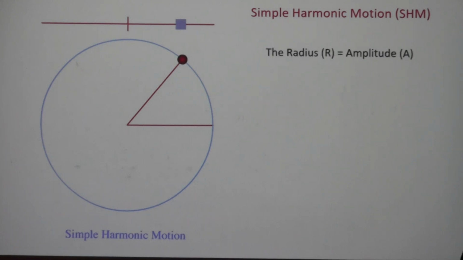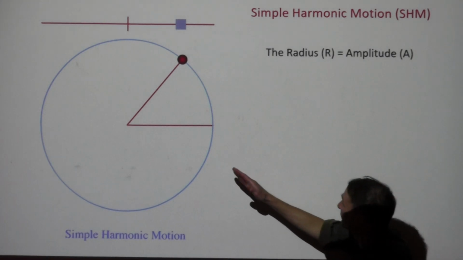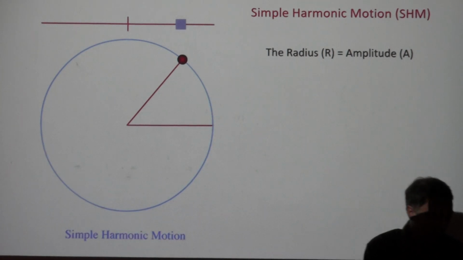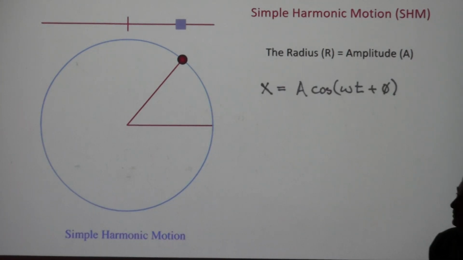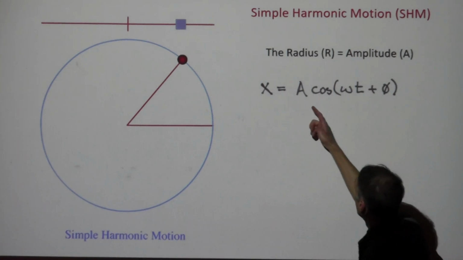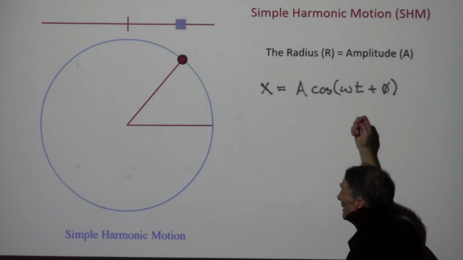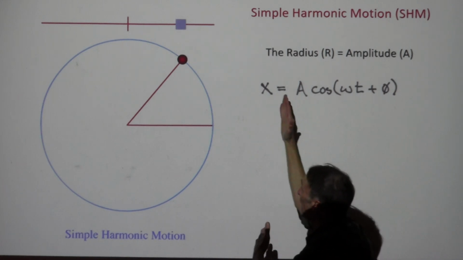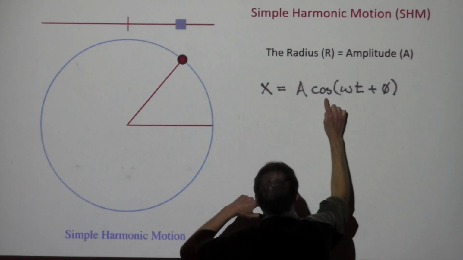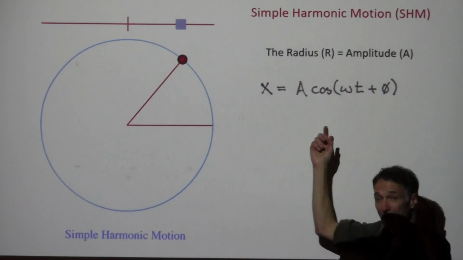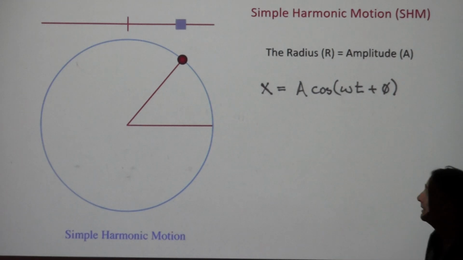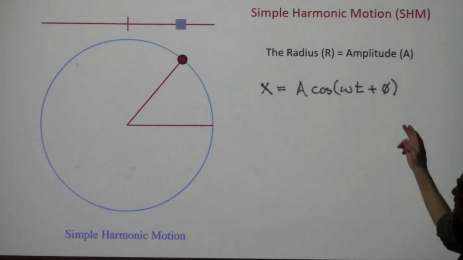Now this particular angle here is changing with time. And well, first of all, the amplitude of this thing is going to be equal to the radius of this circle. And the motion, we're just worried about the x-axis. That's going to be A cosine of omega t plus phi. Oh, by the way, we can play this whole game also on the y-axis if we want to. And then we'll have a sine here. So you'll see it in a lot of homework problems, it's either cosine or it's a sine. They really differ by some angle phi.